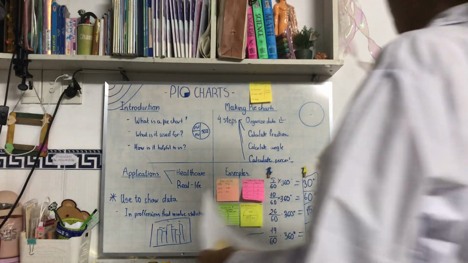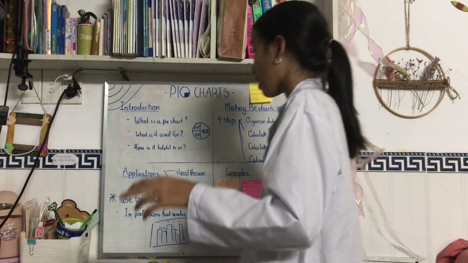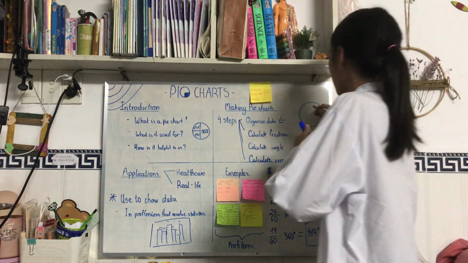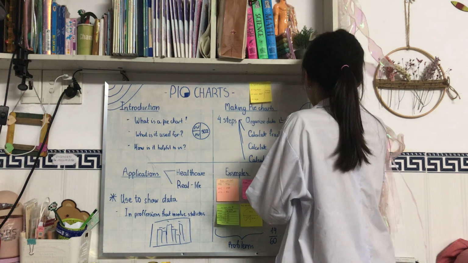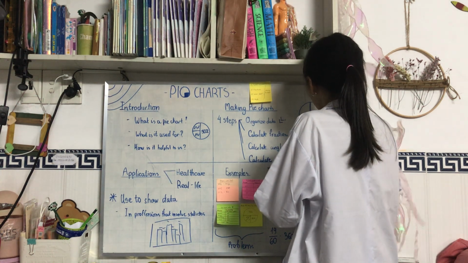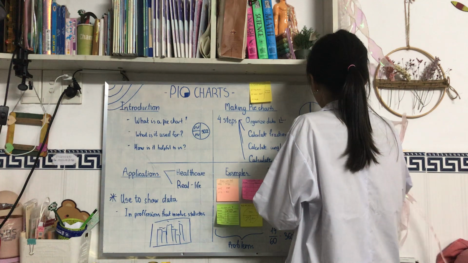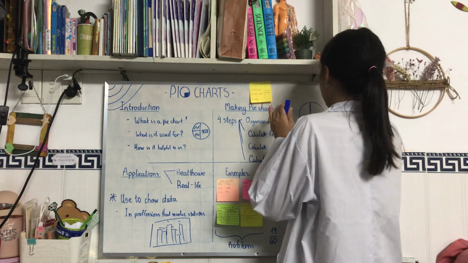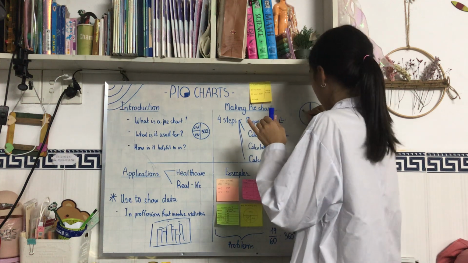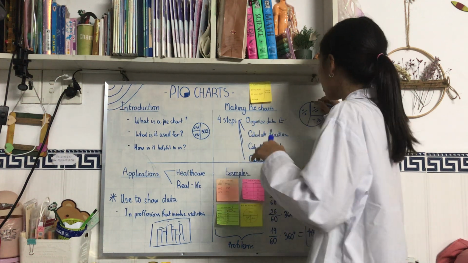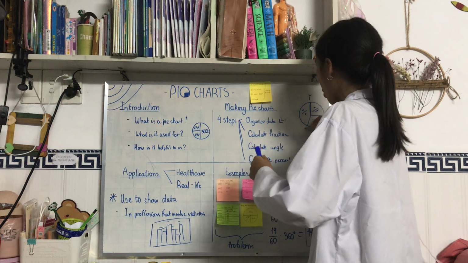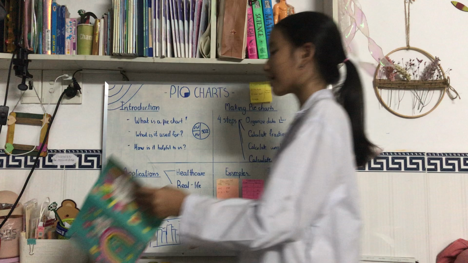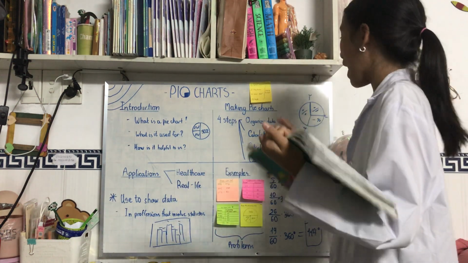Then after making the whole circle, we can put in the percent. So let me do just an example that's not related to the topic, but it will let you know how to do it by yourself. For example, let's say this is some percent, and we have to draw the exact angle on the protractor. That is how we make a pie chart.